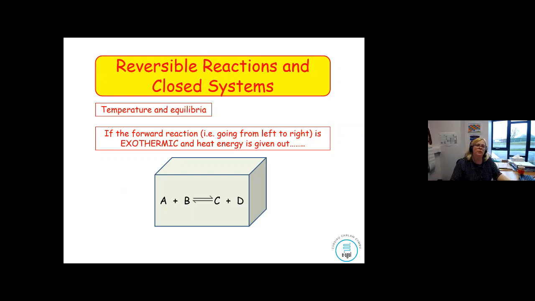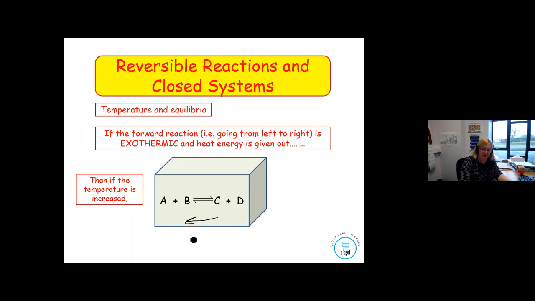Okay, so if a reaction in the forward direction is exothermic, then it is giving its excess or spare heat energy out to the environment or the surroundings. Okay. The effect, therefore, of increasing the temperature is detrimental because it's already got too much. So you give it even more and it will go in the direction that is capable of absorbing it, which in this case is that direction.